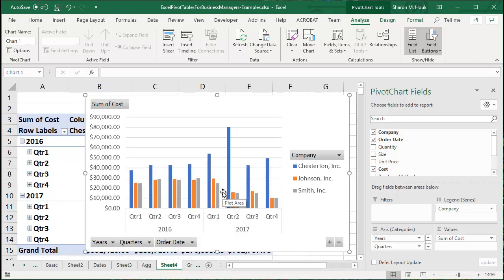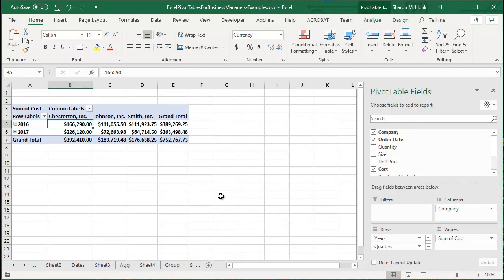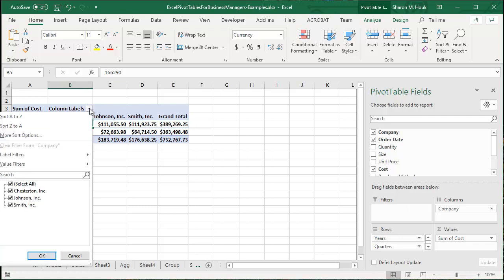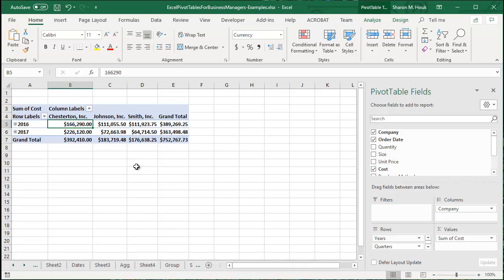All right, let's take a look now at something called a slicer. This is a little pivot table I've already created on some of the t-shirt data. And as we know, we could put something in the filters box over here that would show up top and be a way that people could filter if they were working with this spreadsheet. Also, people can filter on these drop downs right here in the pivot table. Those are already available.